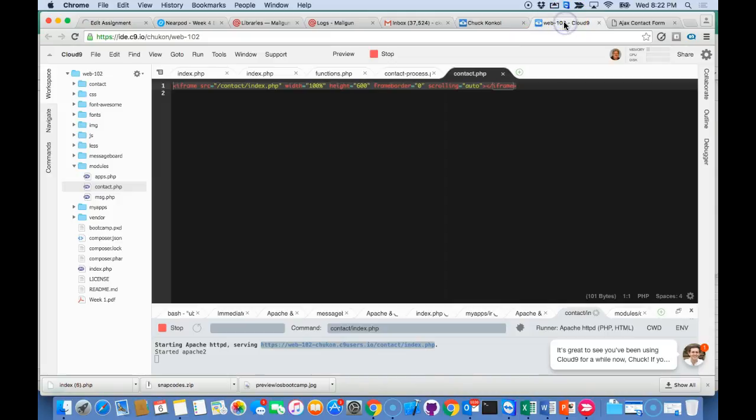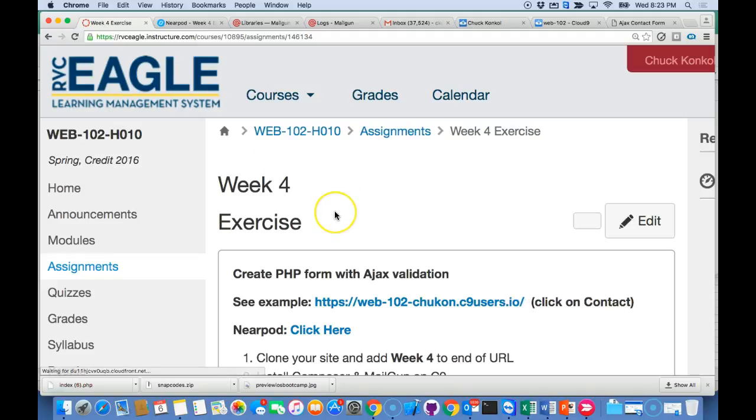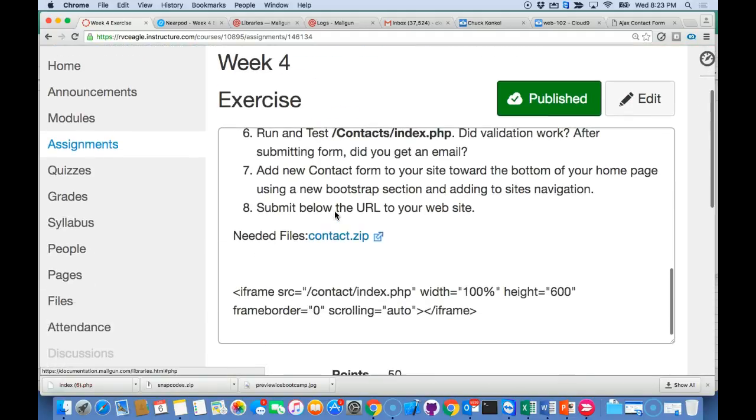Okay, so everybody got the modules, or you had a module already created. What you want to do is click on the modules folder, and how many already have a module in there? Okay, so if you have one, go ahead and click on that one, like for maybe MSG or apps or whatever, and copy the code you have in there, which is an iframe. Those of you that don't have a file in your modules folder, if you go to the week 4 exercise and refresh the page, at the bottom of that week 4 exercise is a bit of code. It's an iframe code that you're going to use, okay?